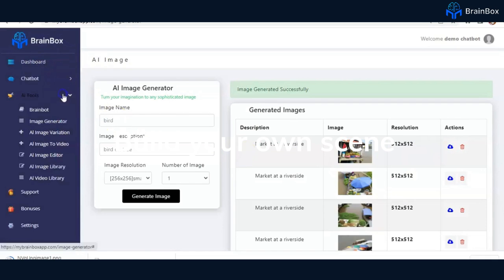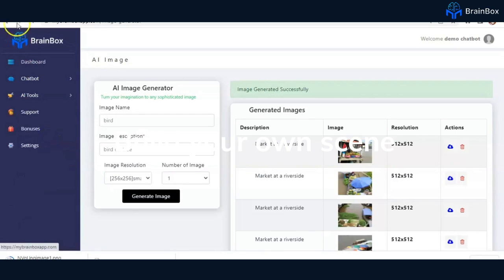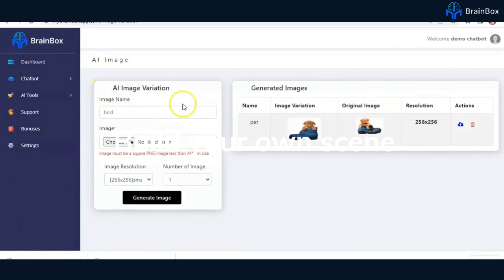Now let's check another tool here. We've got AI image variation. You click on it. This AI image variation will allow you to have different dimensions and different variations of how your image can look. You have the original image, and as you can see in one of the examples I've created here already, the image variation gives you a different view of how your image can look, either zooming it or giving you a different flip of the particular position or outlook of your image.